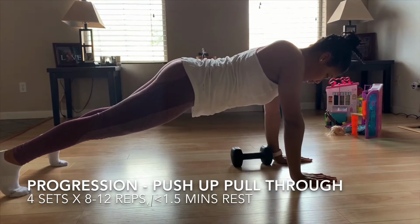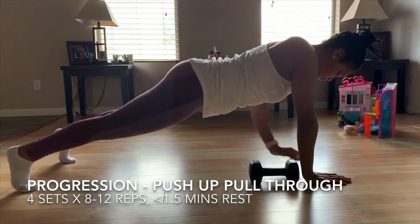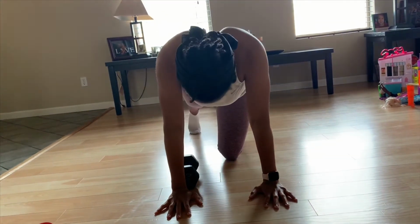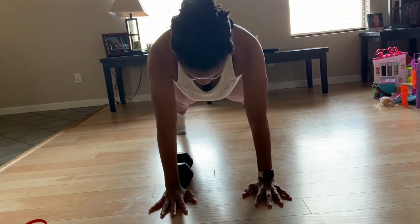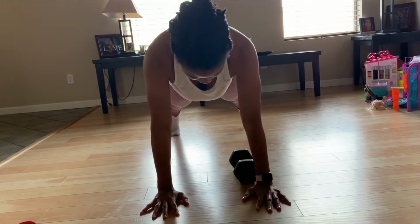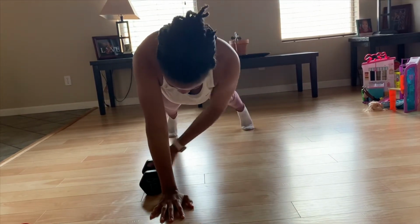This exercise is training those obliques as well as the rectus abdominis and training the core to stabilize. And here's a quick frontal plane view just so you can see how this motion looks from the front. So I get my feet back a little bit wider than hip width apart, dumbbell placed behind one hand, and then I reach for that dumbbell with the opposite hand and slide it over to the other side.